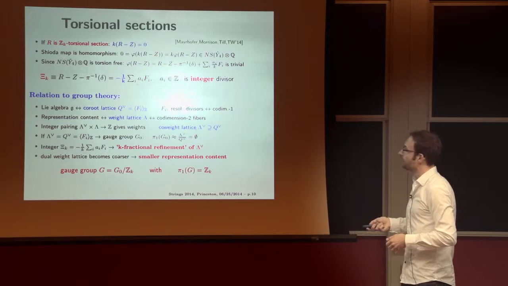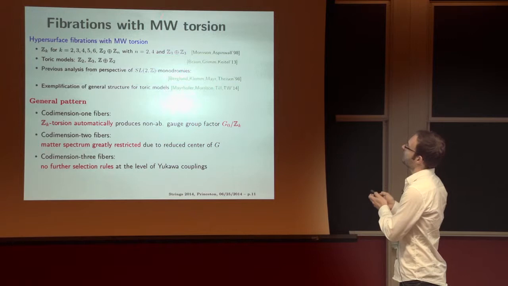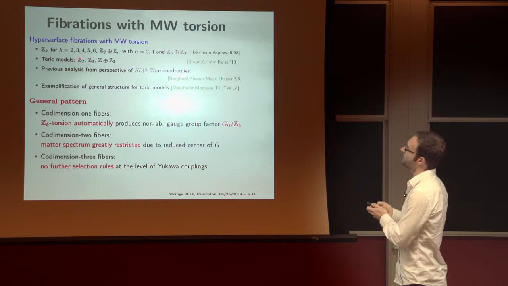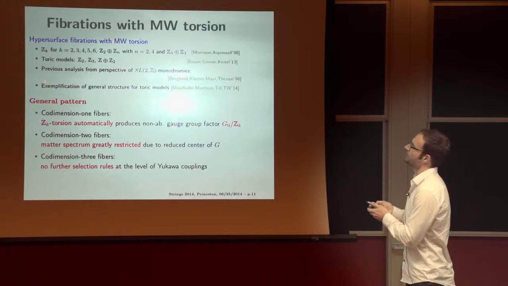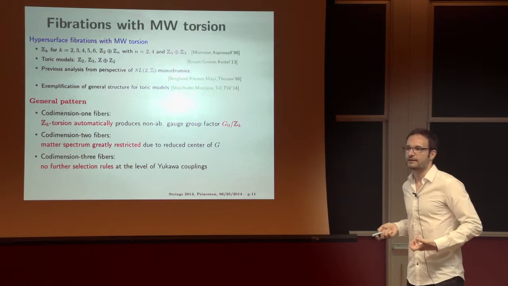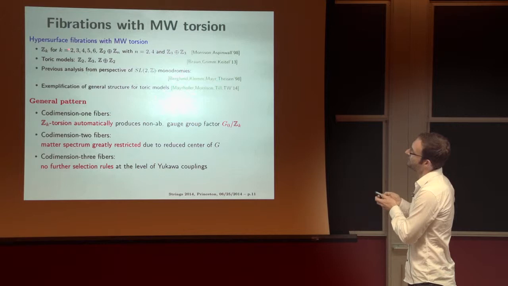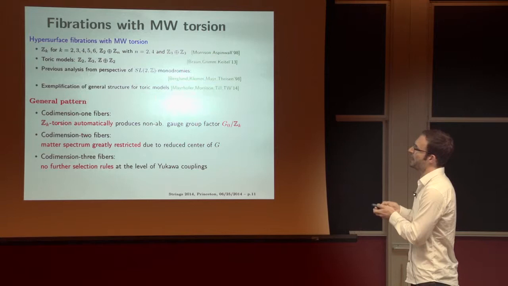So this general story, one can now study in detail in explicit realizations. Indeed, hypersurface fibrations with Mordell-Weil torsion have been studied early on by Morrison-Aspinwall, who gave a beautiful list of hypersurfaces with Z_k-torsion. Braun, Grimm, and Keitel looked at all possible toric models, and they found that three of them have torsion. And there was also previous work, for example, Borchland and collaborators, who related this to F-theory compactifications. So what we did in this paper was to exemplify the structure that I just outlined for the models in Morrison-Aspinwall's list, Z_2 and Z_3, as well as a refinement of the Z_2 model. And we matched them with the toric models, and we indeed confirmed the pattern that we just proved in general.